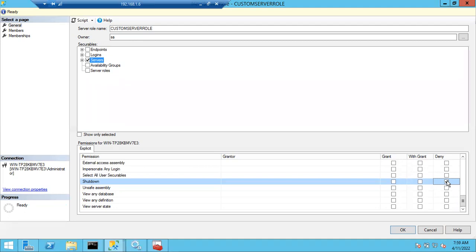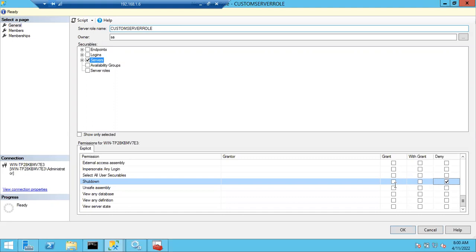So here, why we have to give deny: by mistake, Anil is there, Jayesh is there. Okay. So what Anil did is he gave the shutdown permission to a third login. Imagine Suresh. Anil gave shutdown permission to Suresh.